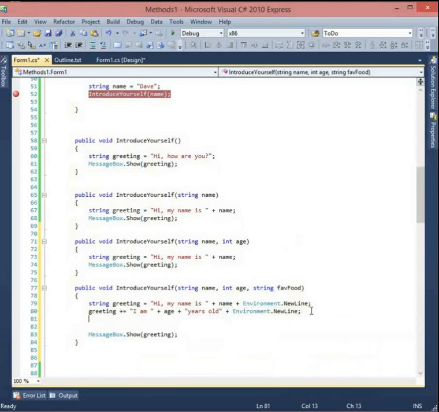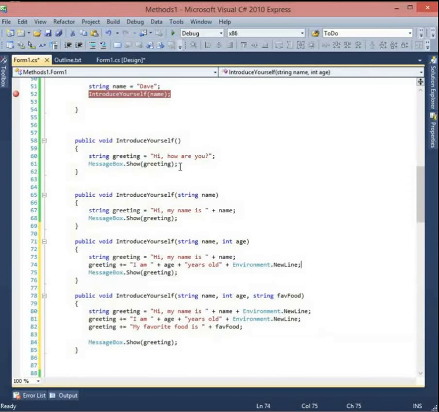And we need one more. Greeting plus sign string, "My favorite food is " plus sign and fave food. I have too many books in front of me, that's the problem. Alright, so semicolon. So there we go. So we're going to concatenate these lines together. Environment.NewLine just gives us a new line, so it's not all on one line. And actually we can copy this line and use it here. This gets the age.